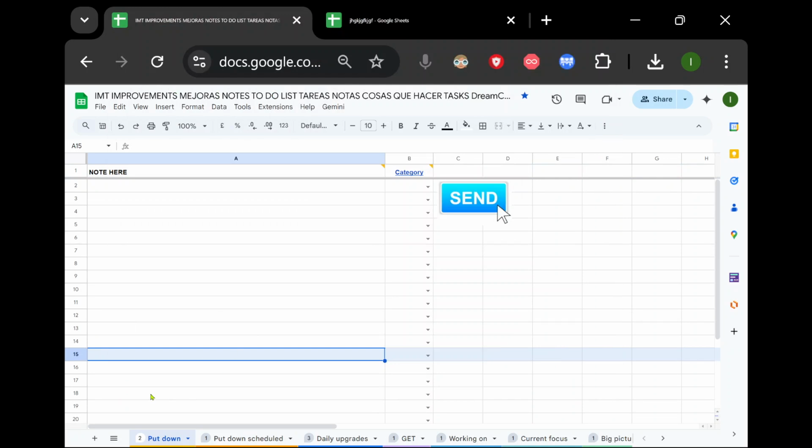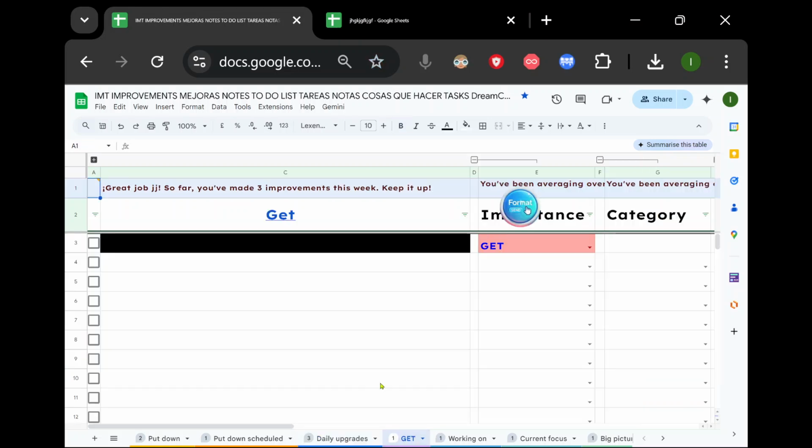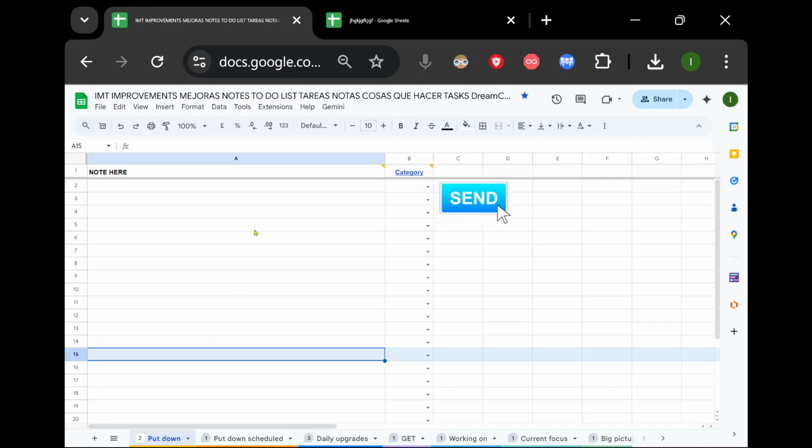The way this tool is set up, all this information will go every 5 minutes either to this sheet, which is the main one, or to the get sheet. This sheet is for things you need to buy, things you need to get. You can also select a different category in here, or you can do it later, it's not compulsory.